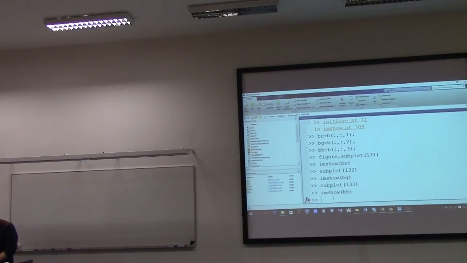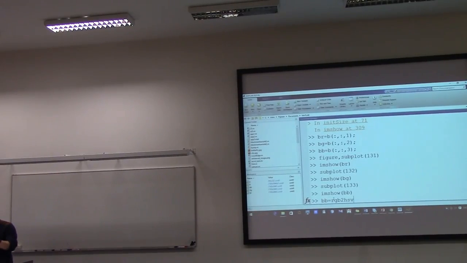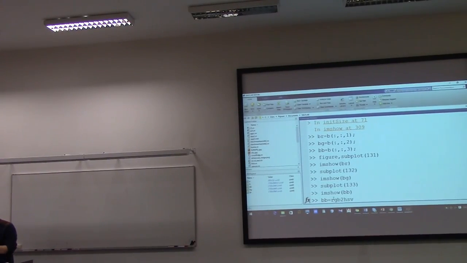For example, B equal to rgb2hsv. In MATLAB we have HSV, hue saturation value, which is equal to HSI, but the I and V are changed, but we can use this because we know that the I is the grayscale of the image.